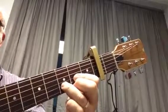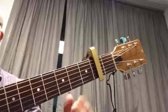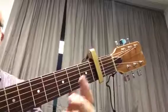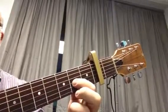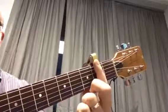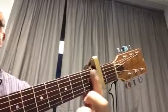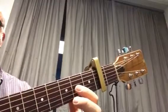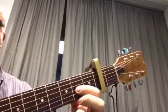Alright, so this is a quick tutorial on how to place your fingers for a D chord and switching between D and G. So your index finger is going to go on the second fret, away from the nut. Then this capo here is replacing the nut to shorten the scale for your convenience. And this is the second fret on the third string here.